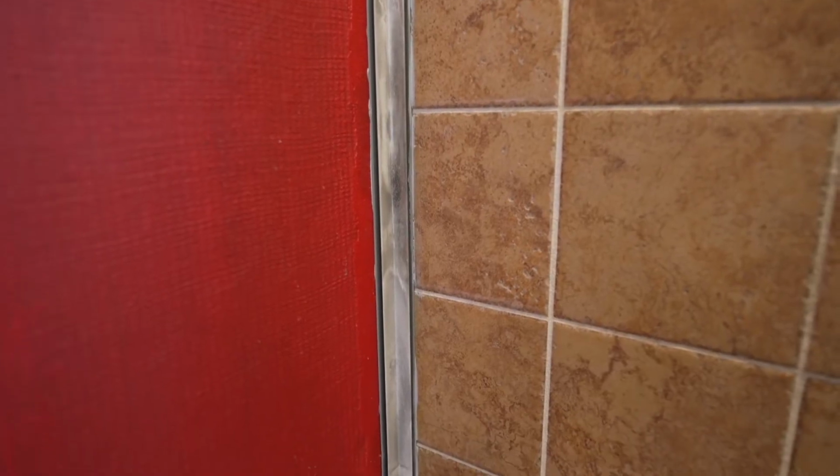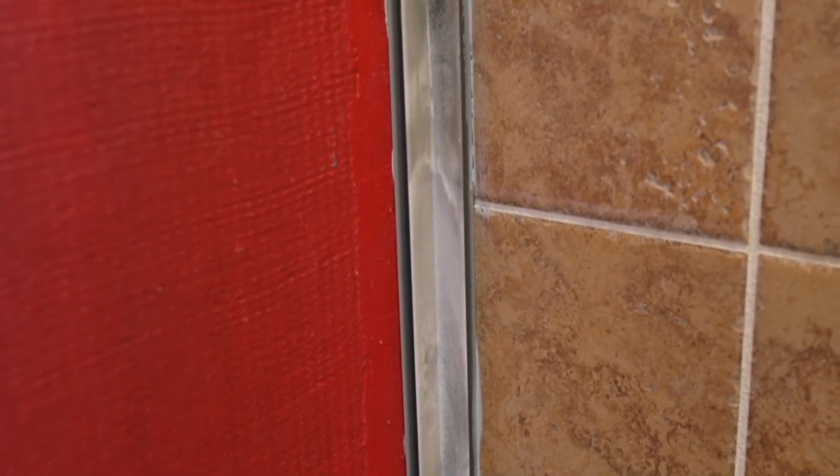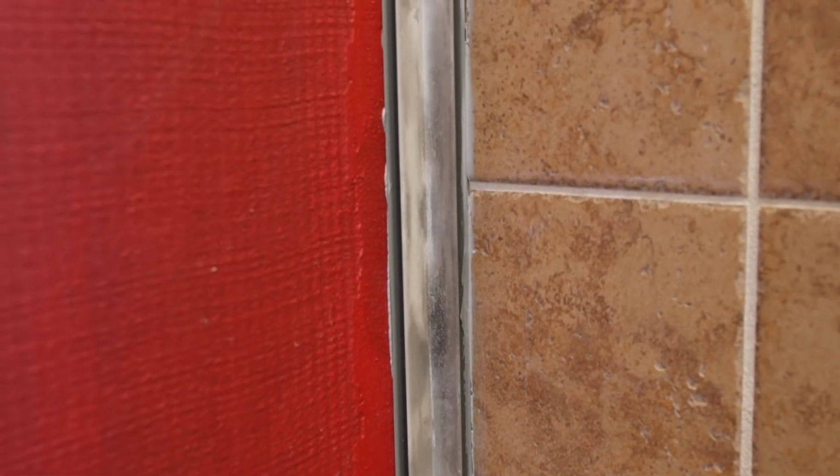First, install the inside corner trims into each corner with the adhesive. Allow 24 hours for the adhesive to cure. Make sure the corner trims are oriented like this. Each inside piece has a full and partial channel. The full channel will be put against the back wall.